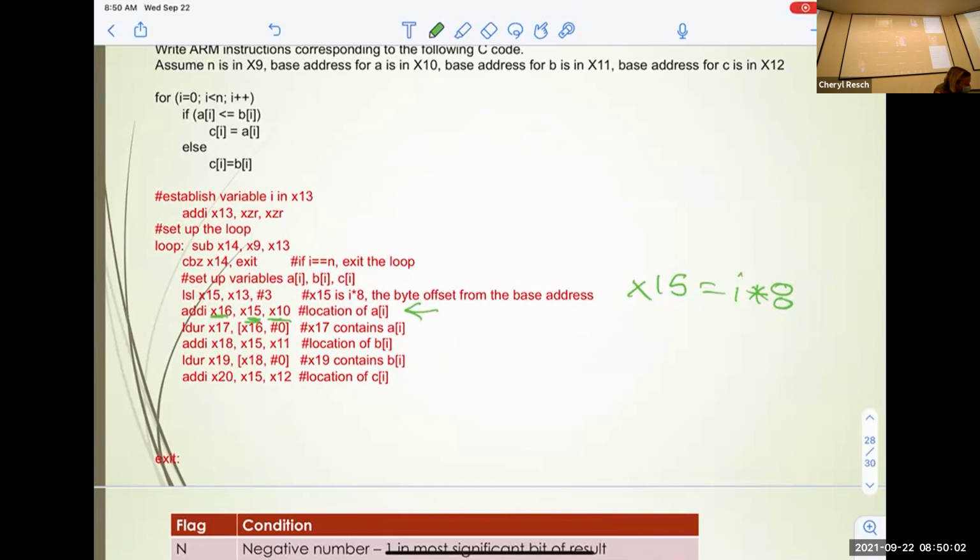Okay. And X17 will contain the value that's there. So X16 is the address where it is, and X17 is actually the value of AI. And then the same with B. So X18 will contain the location that I want of BI, and X19 will contain the value. And then X20 will contain the location of CI.